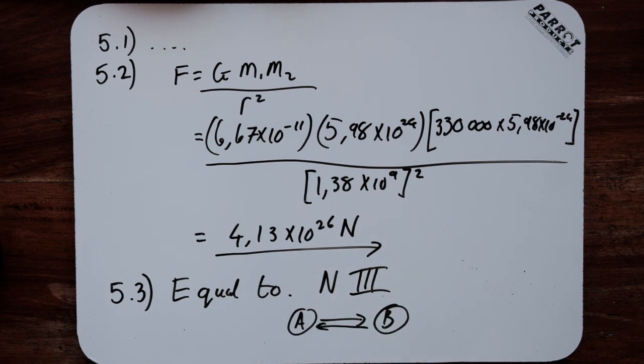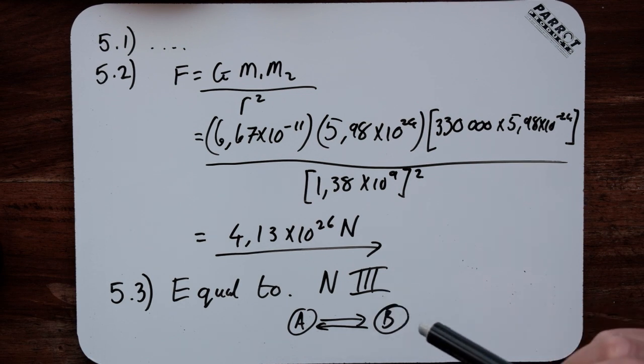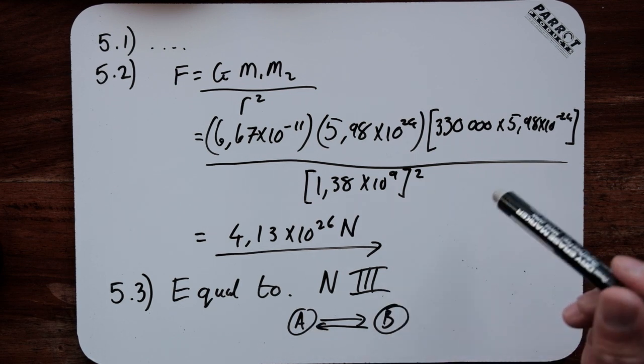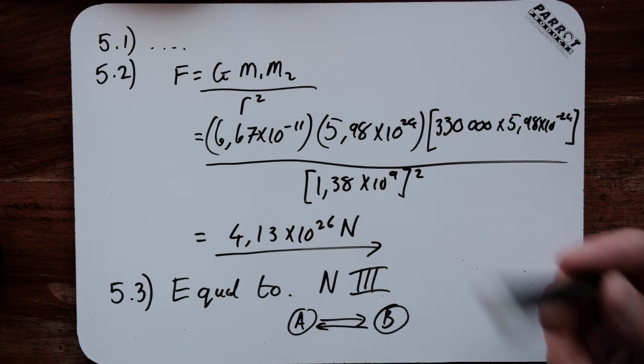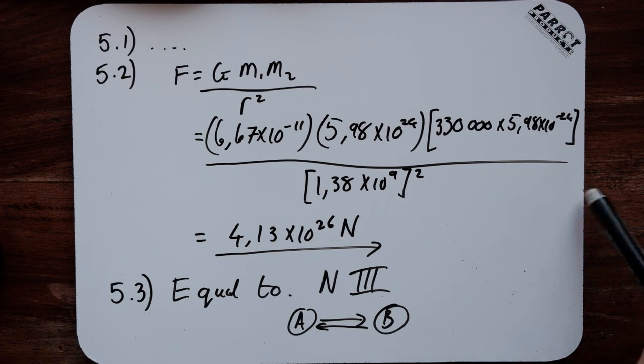Alright. The only other times that they can complicate Newton's universal law of gravitation is with rearranging the equation. So you need to use your basic math to sort that out, as well as asking it about the surface of the Earth, where you have to actually add the radius of the Earth into it.